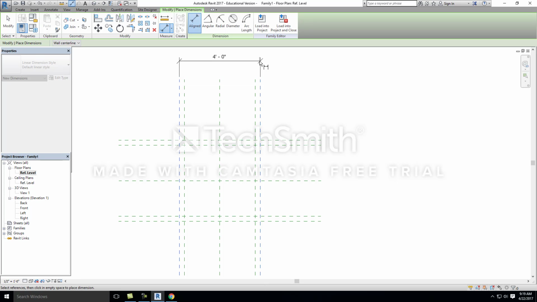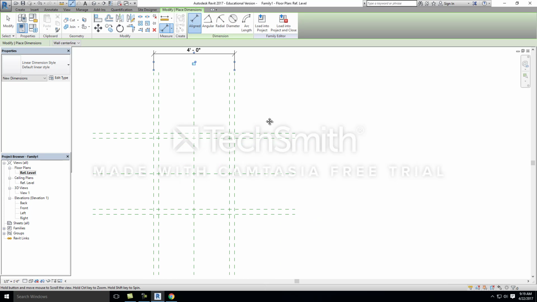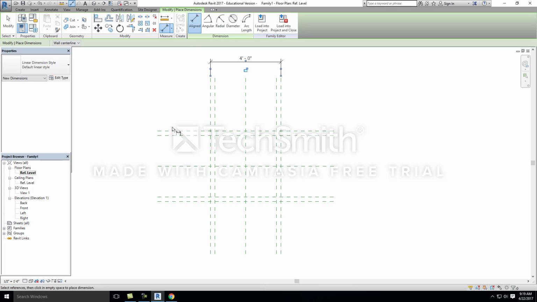So right there, it tells me that the width of our table is 4 feet, okay? And I'm going to do the same thing on the other side and align the outer 2 edges, and that's going to be representational of the width of our tabletop, okay?